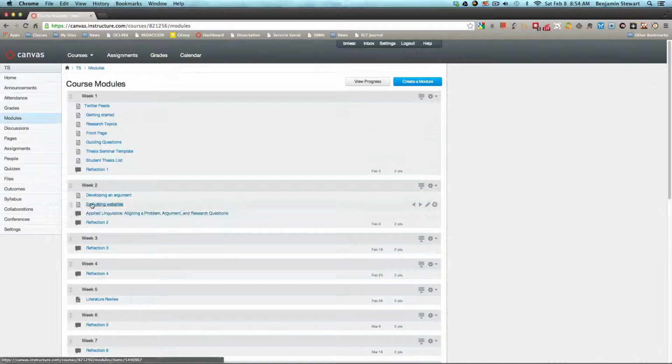Also, I recommend taking a look at evaluating websites, and basically any of the links that I provide in the modules are going to be accessible throughout the semester. So do take a look at all the information that's being included in the module section. Don't forget also that your Reflection 2 is due February 9th. So please, if you have not done so already, go ahead and include that reflection. And I'll be looking at those this weekend into next week as we plan for our week 3 tutorial sessions.